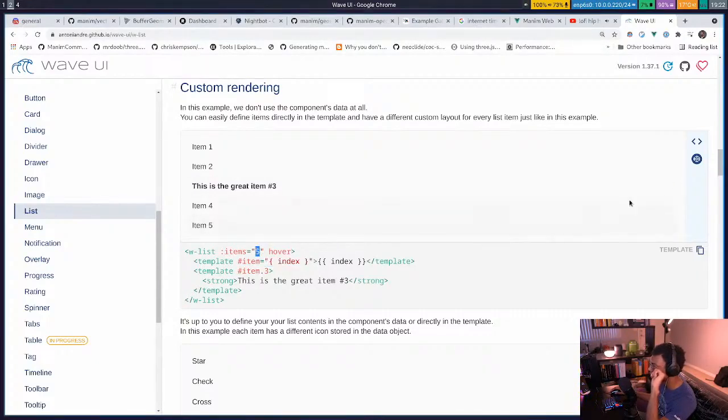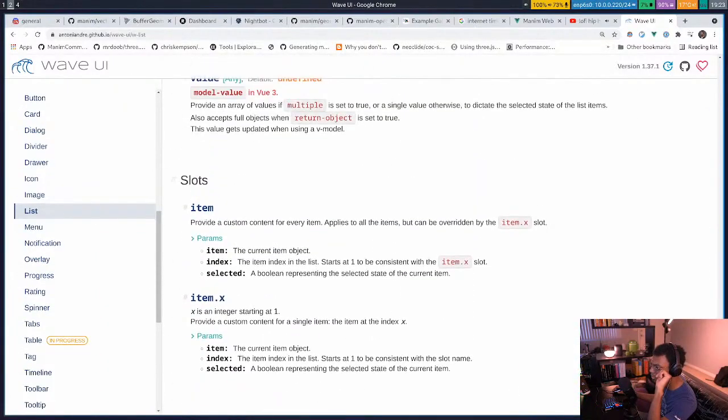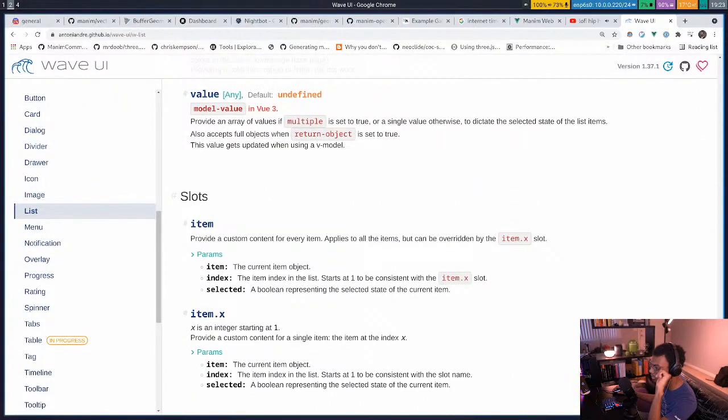I guess items is a number here. It's not a list. It has item and it has index and selected, I guess.